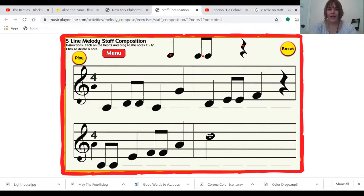And then I'm gonna go up to high do for the ending. And I'm gonna end with a quarter rest to keep that pattern the same. Let's hear how it all sounds now. Okay, so that would be like this.